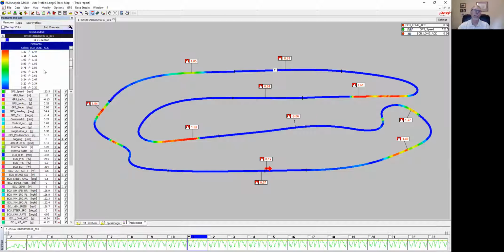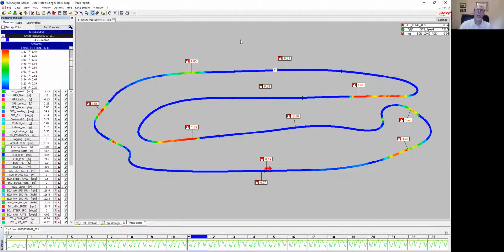So this little color dealio can be extremely helpful when you're looking at your data on these track reports. And that little slider bar, being able to adjust these temperature rainbow charts, that's in all of the different functions inside of AIM. So it's in the GPS maps when you colorize those, or here in the track report and other places too. So make sure everybody knows that that bar is there. It's a good tool. Thank you.